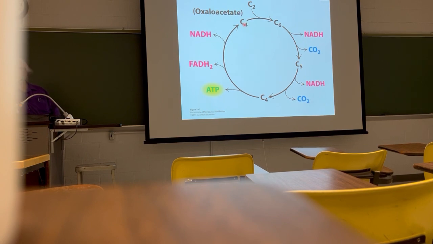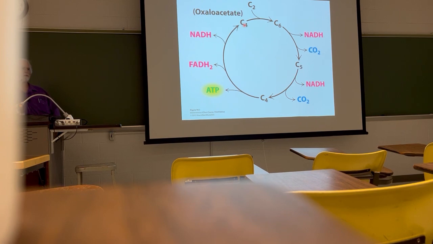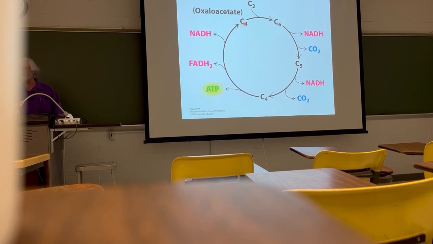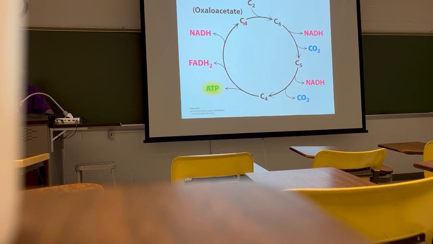So at the beginning of the citric acid cycle, oxaloacetate combines with acetyl-CoA. So there's a connection between gluconeogenesis and the citric acid cycle that we'll talk about some more. You already know the structure of oxaloacetate. It's a 4-carbon compound. It combines with the 2-carbon acetyl group to form a 6-carbon compound, citrate, which we'll look at.